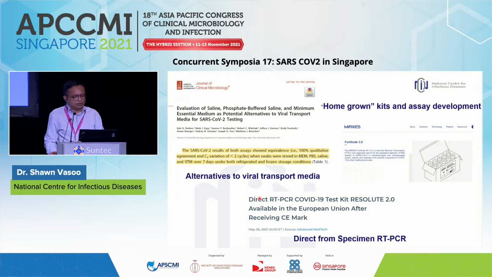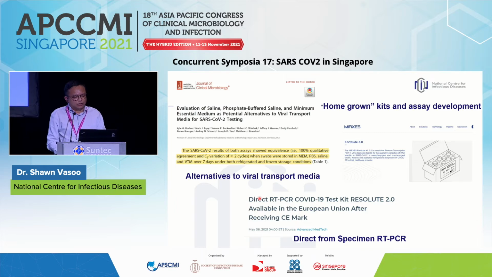I think during the pandemic, it also drove innovation. I mean, various labs looked at alternatives when UTM was short, alternatives to viral transport media. So this is one study from the Mayo Clinic, which looked at just using swabs in saline as an alternative to viral transport media. Some labs in Singapore, for example, SGH lab, actually use dry swabs. So these are some of the ways where labs had to really validate and verify their processes to get around and also improve testing turnaround despite the challenges faced.